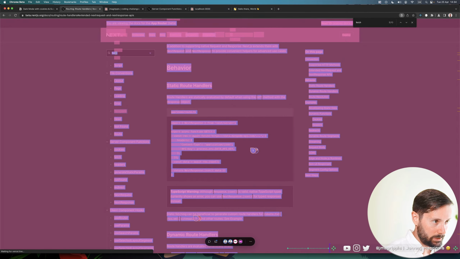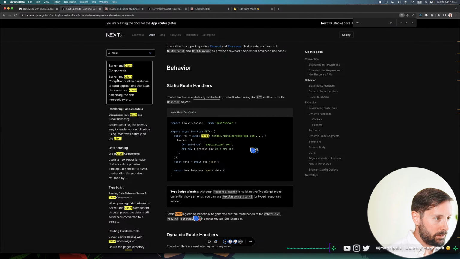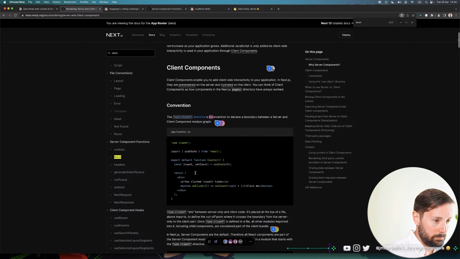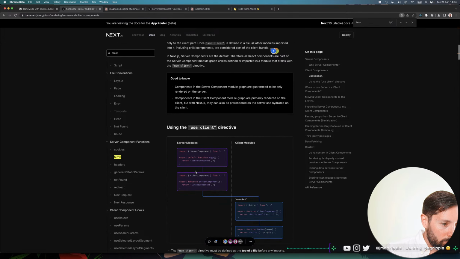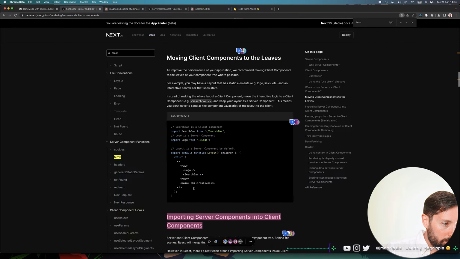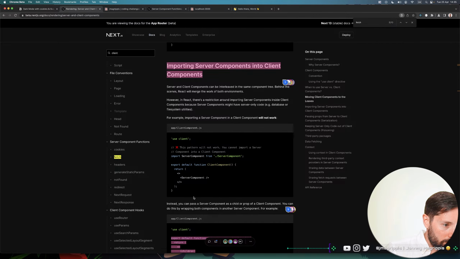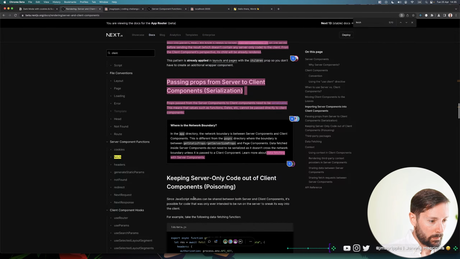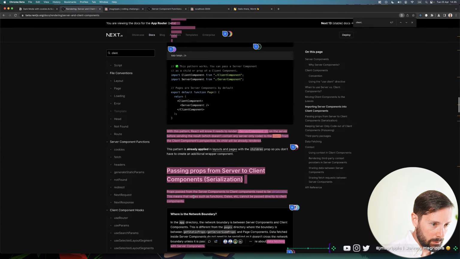Let's search for client components as well. Actually read the docs. Oh, use client directive. Not a convention. So nothing magic with a name.